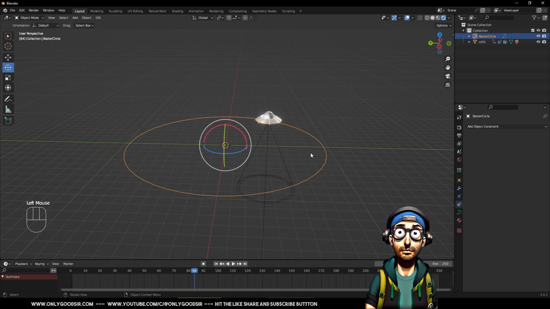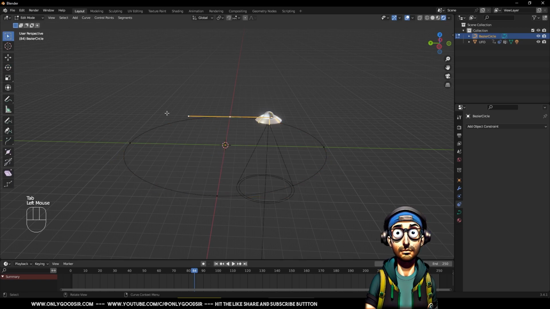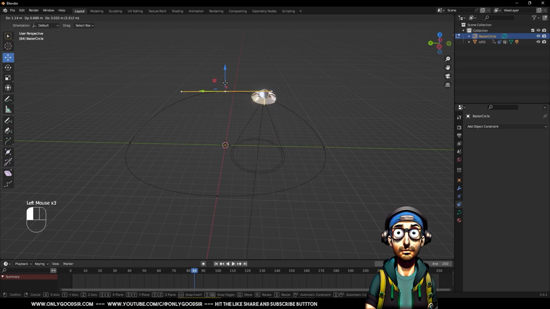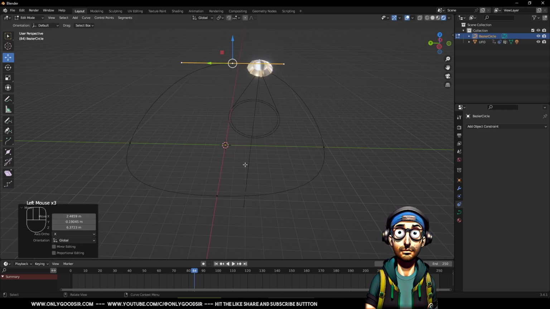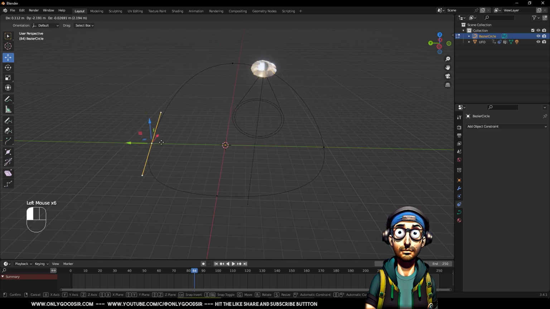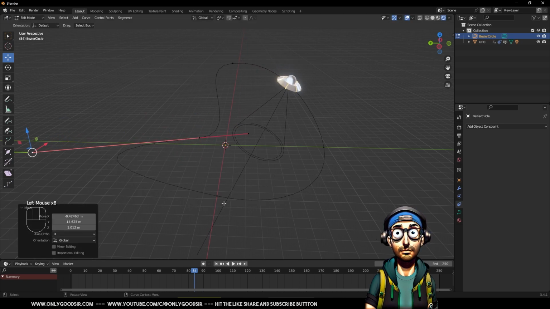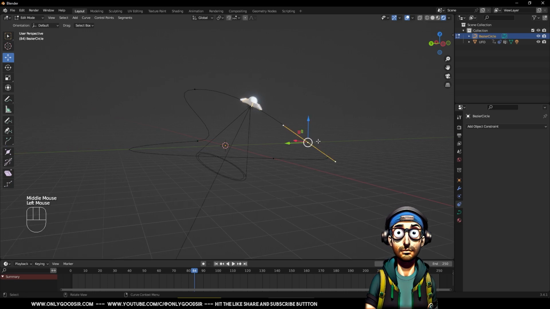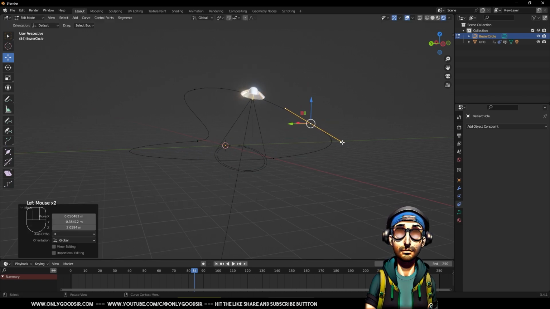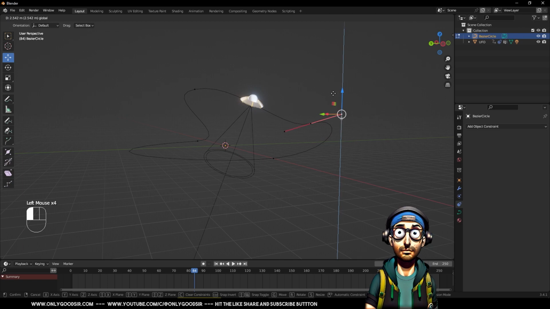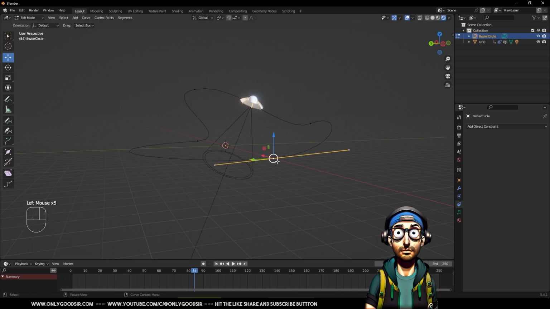Next we need to edit our path. So now we can go tab, edit the spline. And we're going to move this up like so, maybe here. And then this one maybe goes in, and it goes out. There's no law to how it should work. Like I said, go up like that.